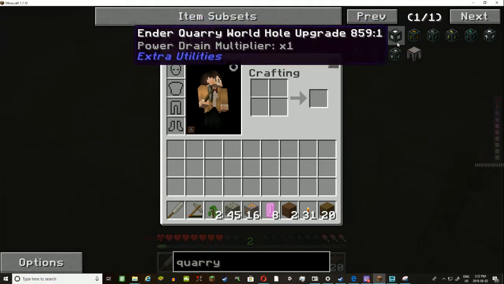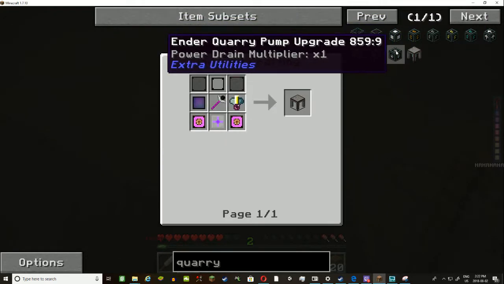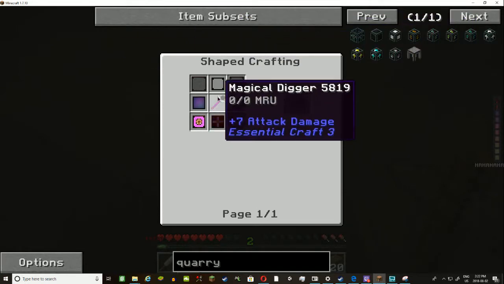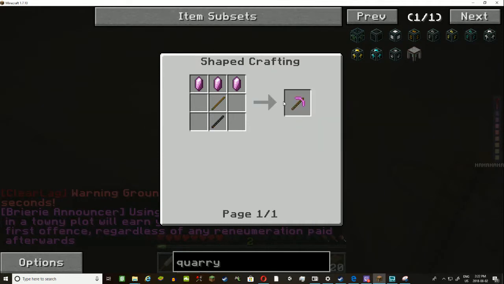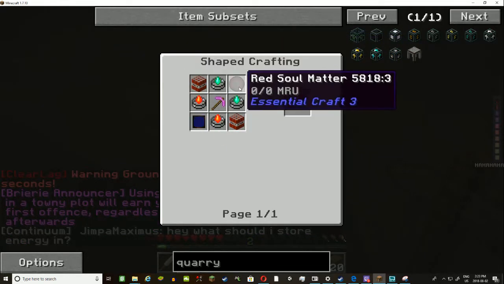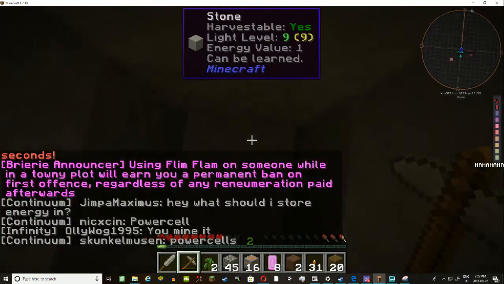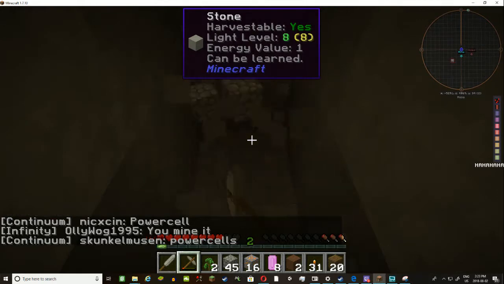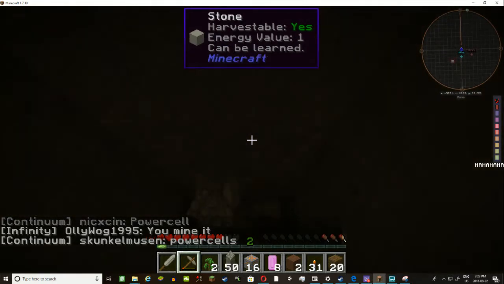Ender quarry. There's a magical quarry. So how do you make that? You need a digger. Elemental pickaxe. Well, I'll try making it using the other thing. I doubt it'll work, but we'll try anyway. So you need a... which needs rings of... Lord, that looks complicated. Never mind, I'll do my mining myself. That looks way too complicated for me. Let's keep going down here.